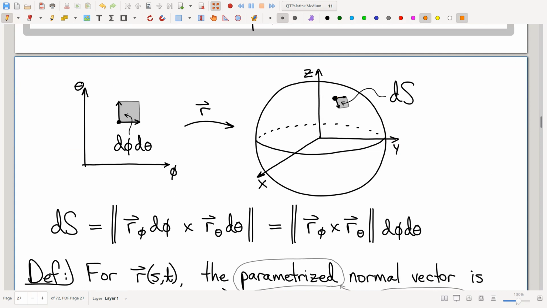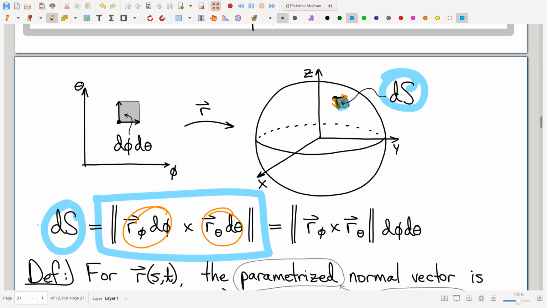Again, I already agreed that I know what these edge vectors are. Those edge vectors are that and that per the previous page, and again, make sure to read through those details. This area then, ds, well, I have a pretty standard formula for how to compute the area of a parallelogram in space whose edge vectors I know. It's the magnitude of the cross product. So, boom, there's that blue area right there. Chapter 1 formula.